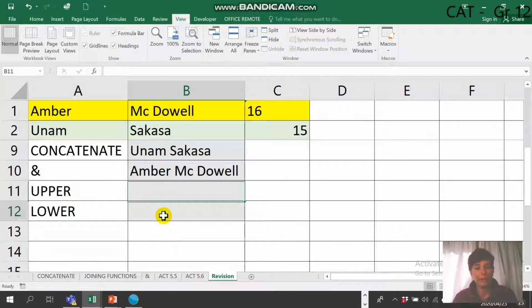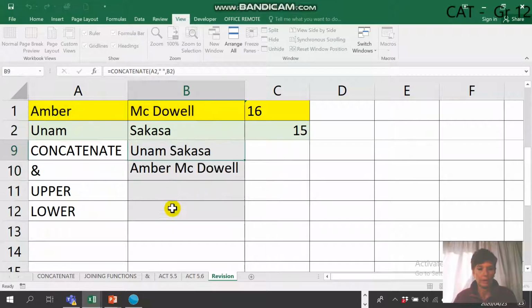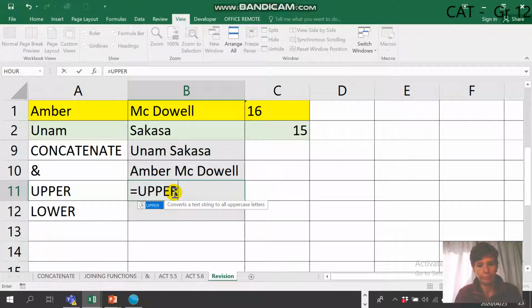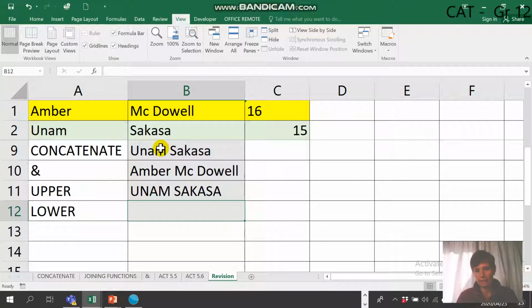And now, upper and lowercase. When you put upper in front of something, it will convert the whole string to uppercase, capital letters. If you put lower in front, it will convert everything to lowercase. So let's see what we can do. I'm going to do this quickly, equals upper, and let's take Unam Sakasa, and we're going to make that whole cell B9 capital letters.